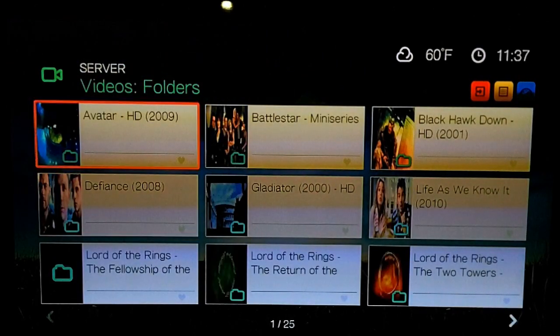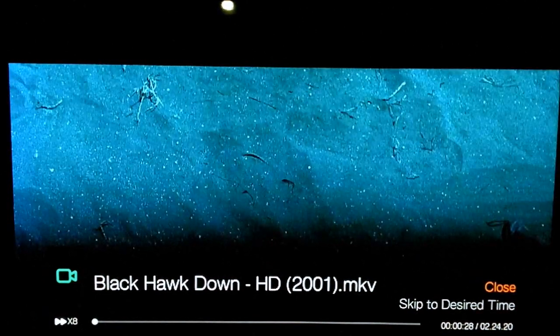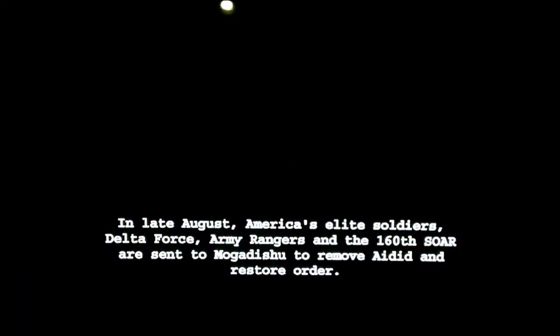Let's see if we can play this. I believe this Black Hawk Down is a 1080p Blu-ray rip here. Keep in mind, this is over Wi-Fi too, so we'll see if it stutters at all. A little lag on the audio there. Try to fast forward a little bit. 4x, 8x. 16x seems to be streaming fine. This is pretty impressive over a Wi-Fi connection. So I'll go ahead and hit the stop button.